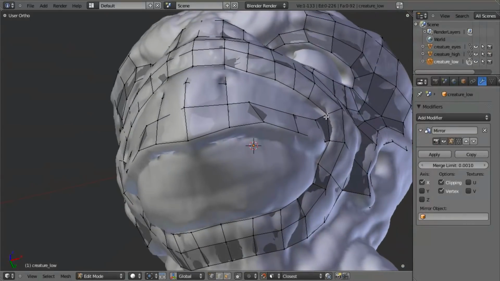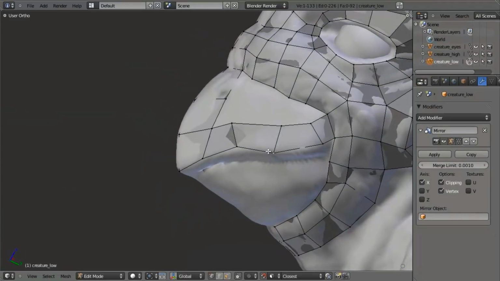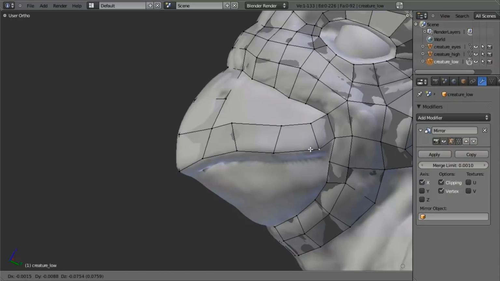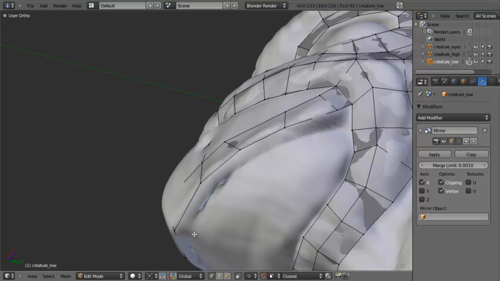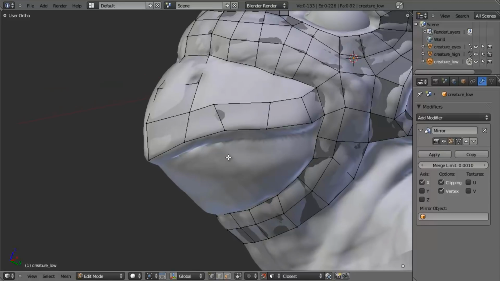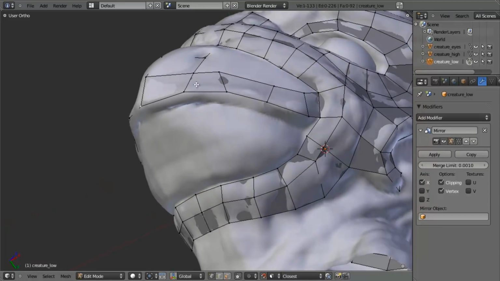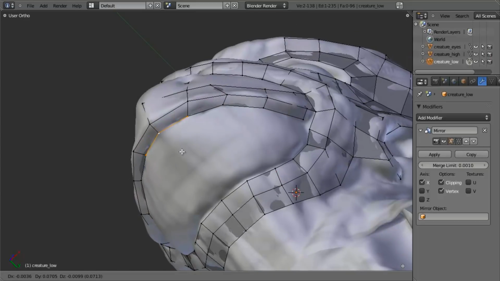Now, in the case of this model, I'm going to go ahead and keep the beak as one solid piece, such that if you were to animate the beak, you would actually need to do some modification. So be aware that, if you're doing this on your model and want to animate it, I'm not going to be animating this, and so I'm not worried about it. So I'm just going to close the beak off. But if you're going to animate your model, you need to be sure that you create the interior, or else just make it such that the bottom beak can lower from the top. I'm not too worried about that on this one because I'm not going to be animating it, and so I'm going to take a shortcut as far as the modeling goes and just fill it right in.